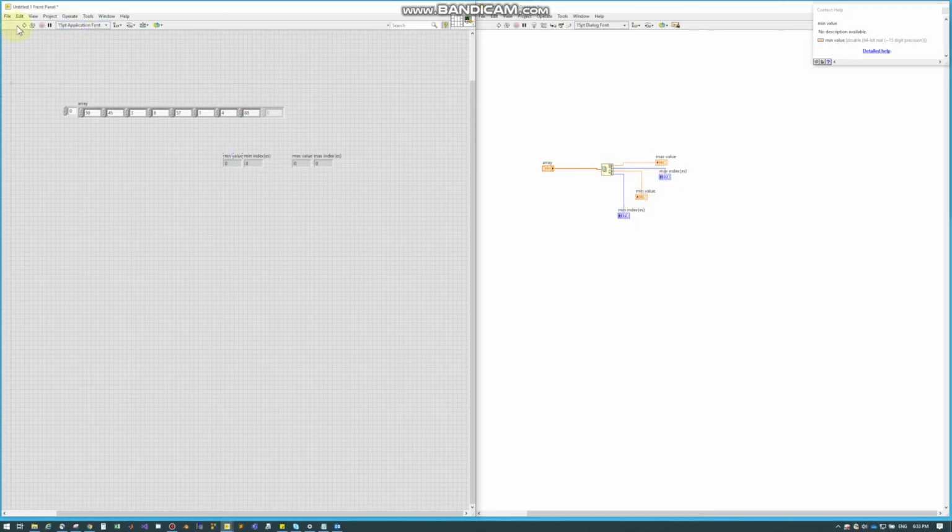So here's just a quick little example, and now if we run this, our array got put into the node, and now it shows us the minimum value is 1, which is right here, and that's at index number 5. And if we check 0, 1, 2, 3, 4, 5, yes. And our max value was 88, and that's at our element 7, which is our 7th element.